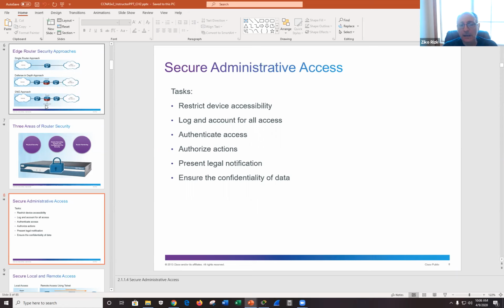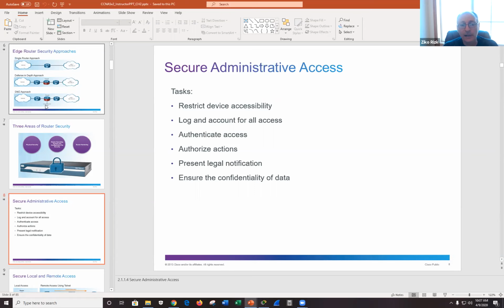Log and account for all access, and this is a standard. You want to make sure that everyone that is logging on is being captured in a log file, what times they logged on, what times they logged off. And if they were to touch some sensitive areas, you also want to log that. If someone was trying to modify a configuration file, you want to capture, you know, that Cody logged on Thursday at 9 and modified the configuration file at 9:15. And that way, if something bad happens afterward, we know who to go and talk to.